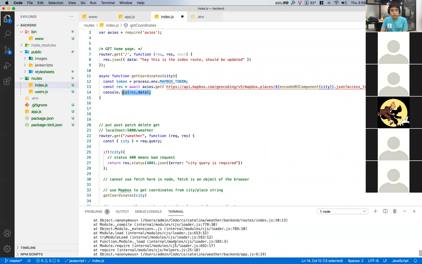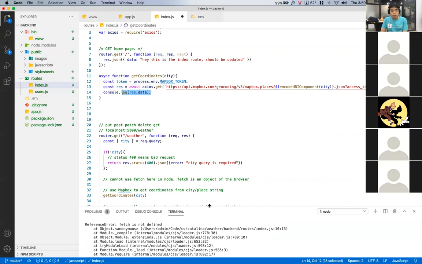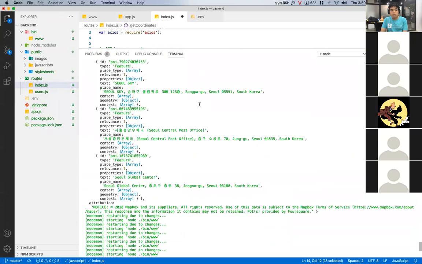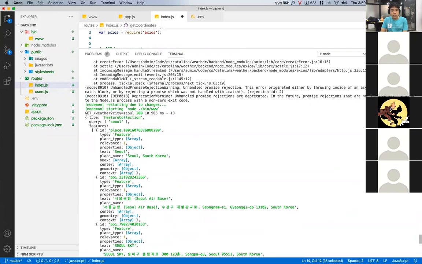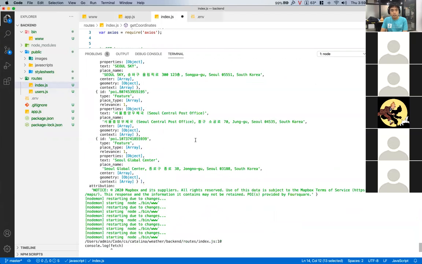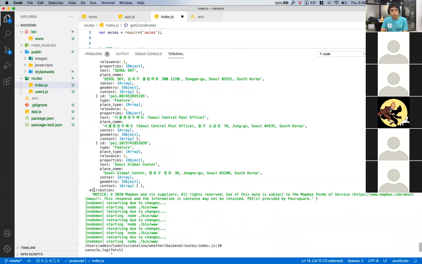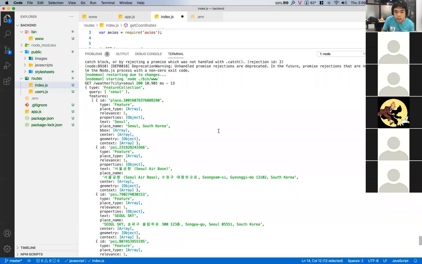So what does the data look like if you open your terminal? Here's the data. Okay, it's an object. Inside the object, you have 3 keys: type, query, and features. Oh, you have one more, attribution. The data that you want is inside the features array.